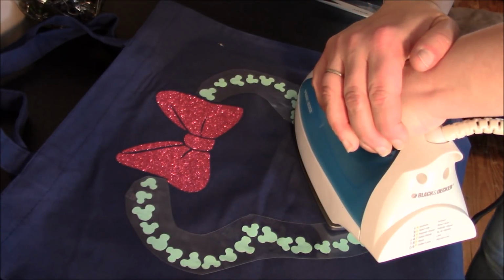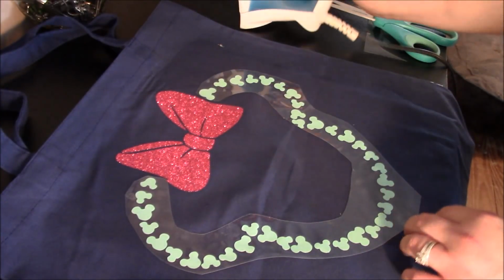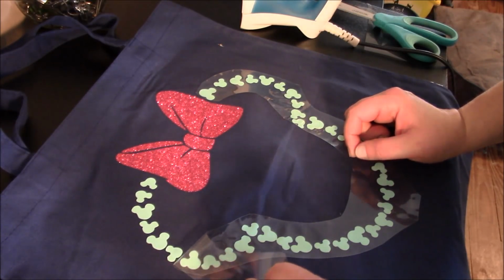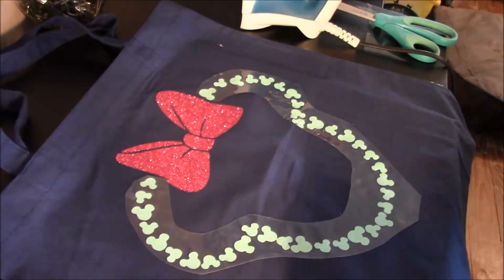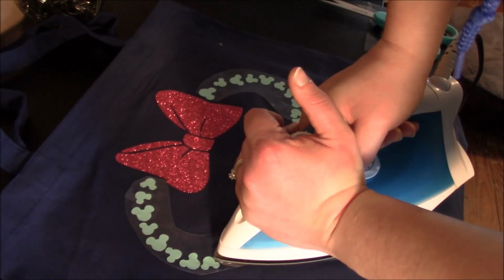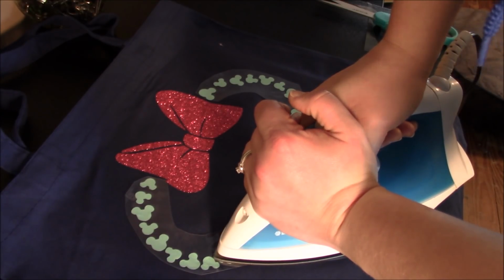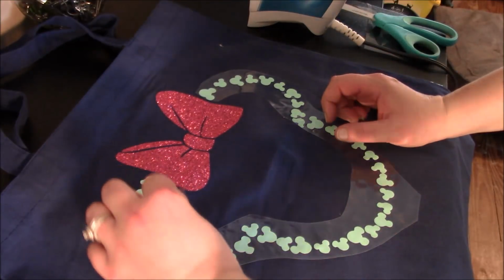Make sure you also are not using any steam in your iron, because that will ruin your iron-on. Any kind of water will cause it to not stick. So you want to make sure that if you do have a steam iron, that you either A, have the steam turned off, or B, that you are using one that you've never used the steam with. I don't put water in this one. This one is specifically for my crafts, so I don't use the steam at all. I feel like it's better safe than sorry with this one.